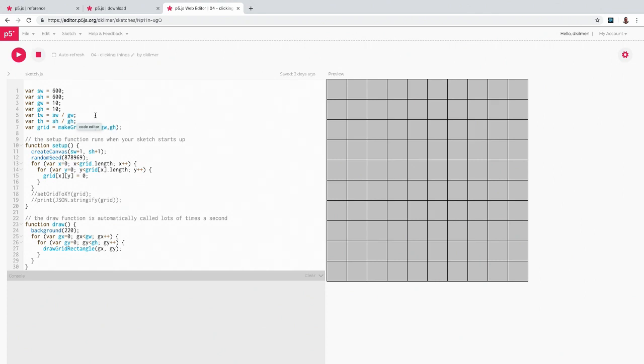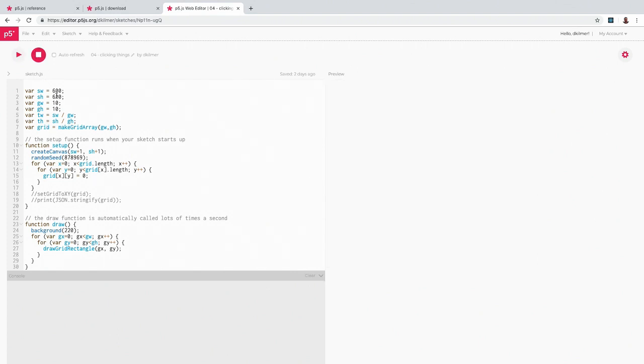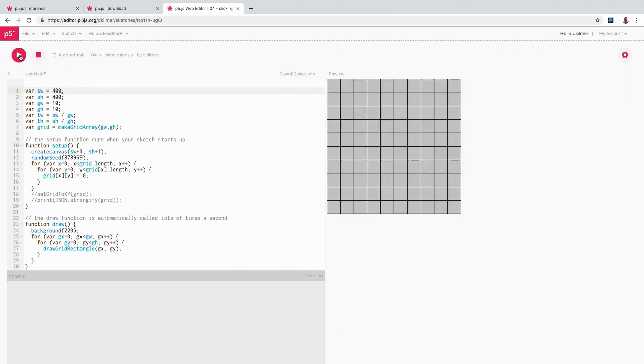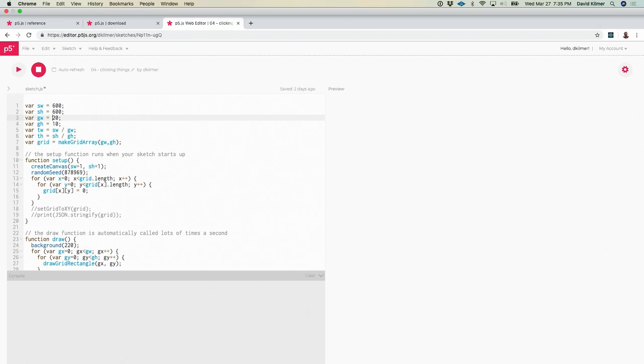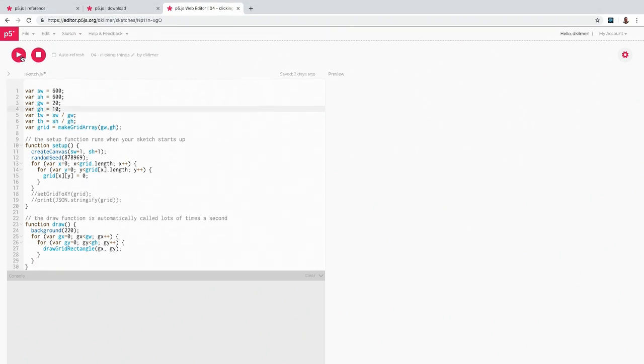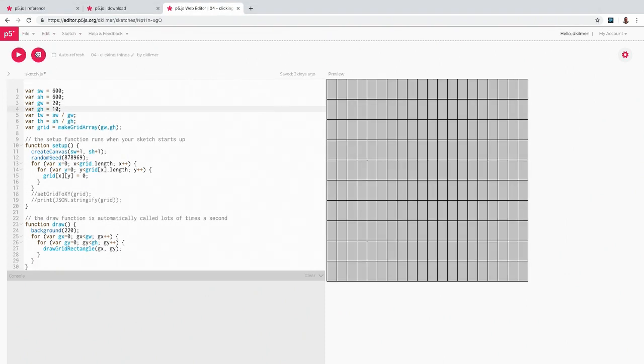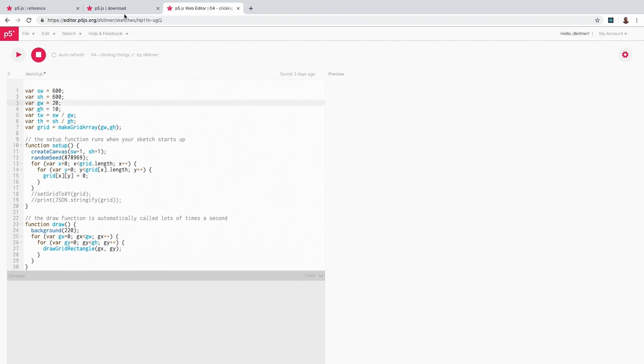600 divided by 10. So what's cool about setting your stuff up this way is if I want to make it 400, I'm still going to get 10, but it's a smaller screen, right? If I want to go back to 600, but I want to do 20 of them, I can do that really quick. I can do 20 and 10. It still works, right? So that's a great way to start out if you don't know how big your game's going to be at the beginning. That's how you do it.